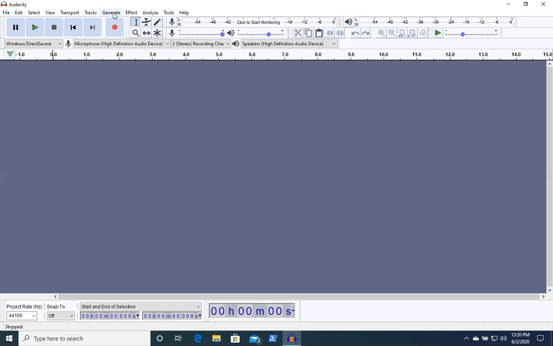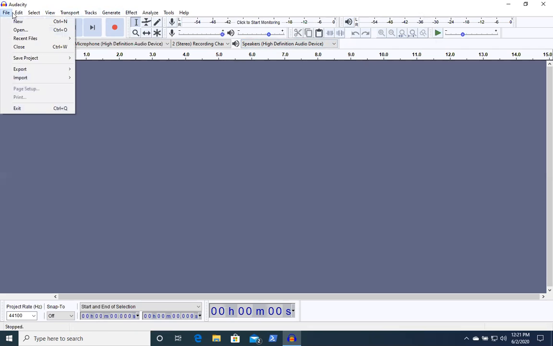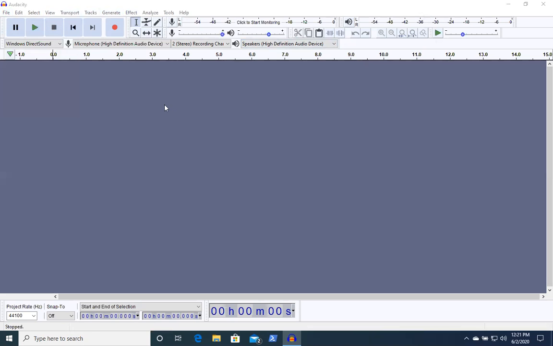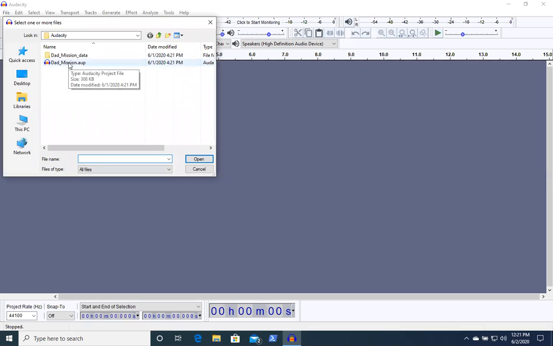Once your recording is done, you're going to have a few different options right here. You have your cut, copy, or anything like that. You can do some minor editing. To show you as an example, I'm going to open a recent file that I created and saved.